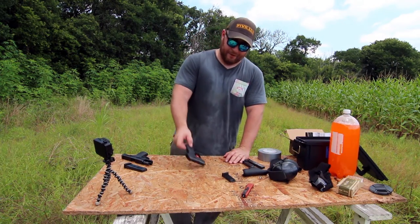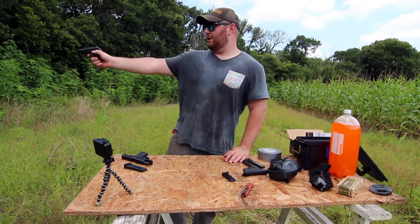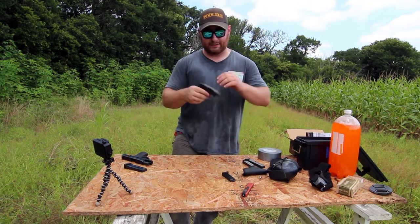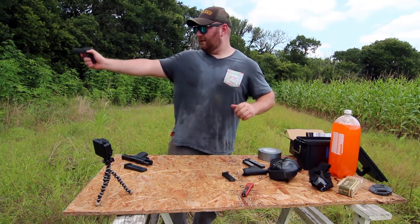Good things. I really like this trigger. I really like where the trigger breaks. I really like the feel to it. I really like the reset point. It's a very, very comfortable trigger.